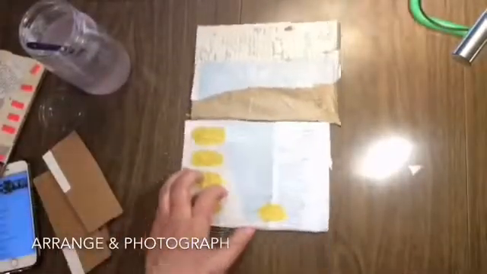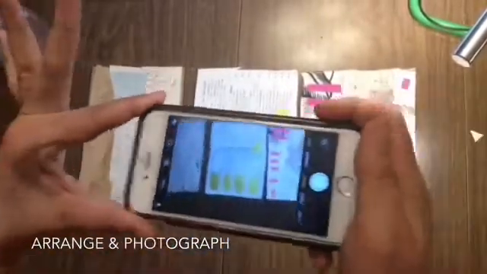All right, you have 3 finished collages that we will be using as drawing surfaces for part 3 of this assignment. To get credit for this part of the assignment, you're going to carefully arrange your 3 collages in one frame, take a photo, and upload that one photo to Google Classroom.